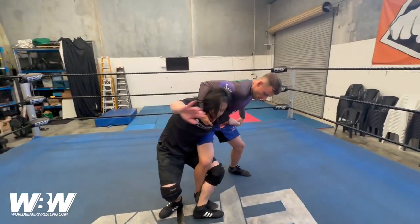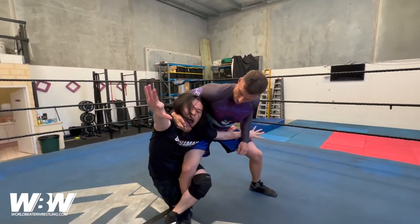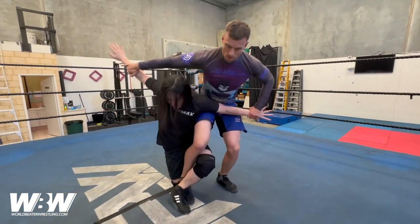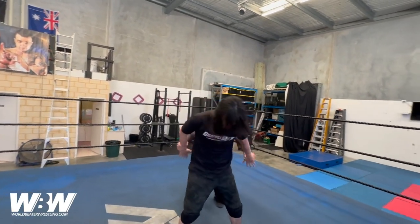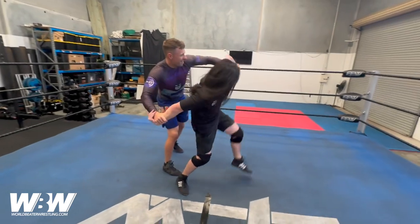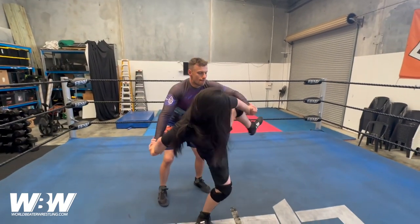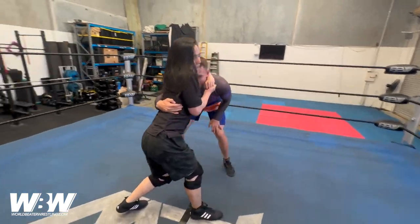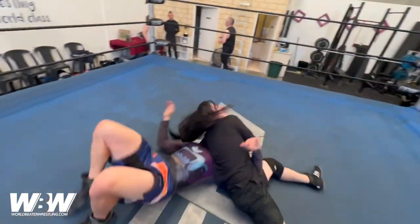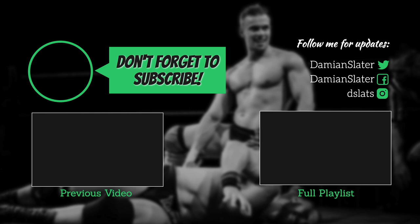Here again, locking the leg with a grapevine, pulling the chin in the other direction. YC's base a little narrow, which was throwing him off balance — really, if you're in that position, you want to have a nice wide stance, bend those knees, and just avoid being taken down to a grounded position. Locking in the standing surfboard. YC using his knee to break into the headlock — a really beautiful counter there. Headlock takedown into the headscissors, kicking out once more, and that is the end of the flow roll.